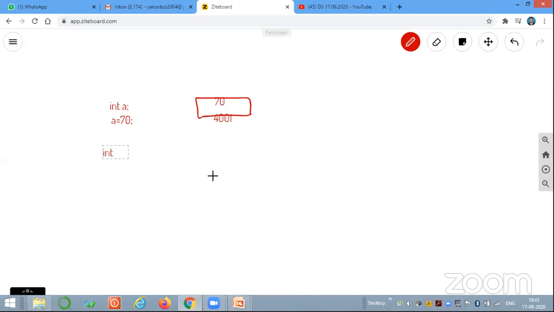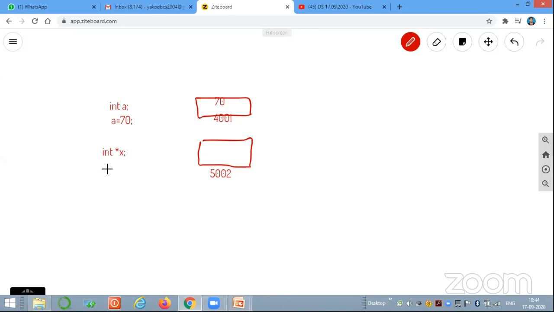So I take int star x. What does int star x represent? It is also a kind of variable that is created in my computer's memory, with some address location, maybe 5002, let us say. With that particular address, it will be created.